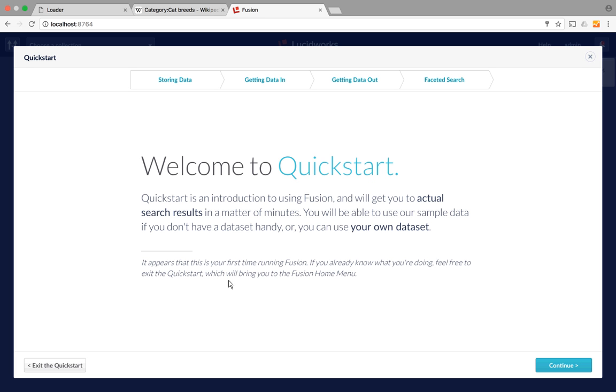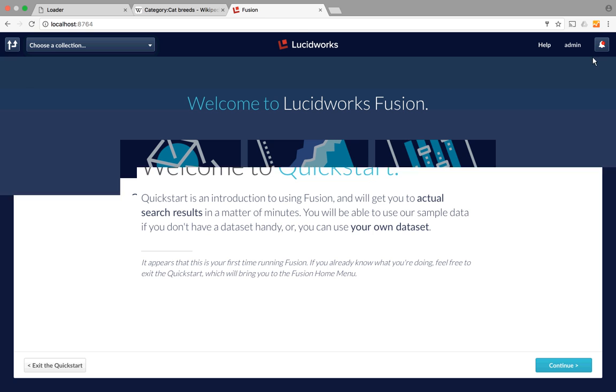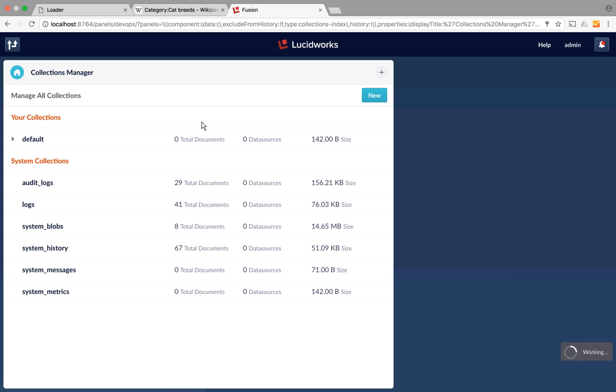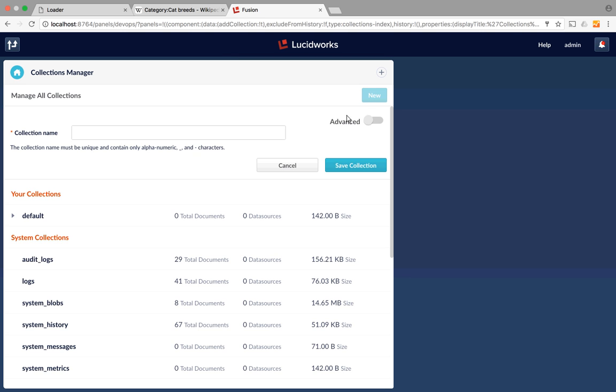This quick start will let you experiment with the product even if you don't have your own data set. I didn't want to do this for showing you how this works, because one, we would suck down too much of Wikipedia, since it assumes that is your data source, and secondly, you wouldn't get the full taste of the product. So I'm going to exit out of the quick start and go to collections, which is our name for what you can think of as almost a table, if you're familiar with relational databases.